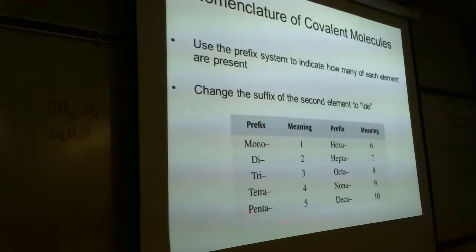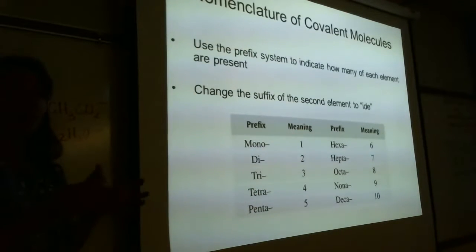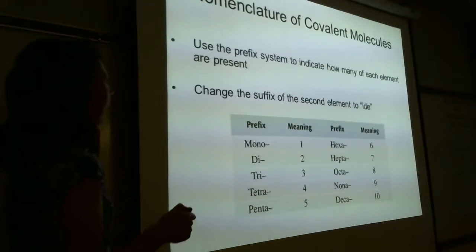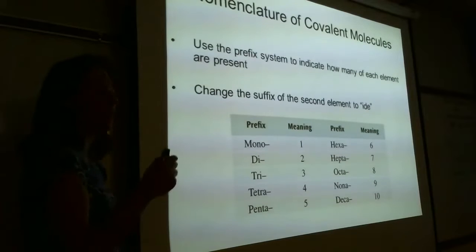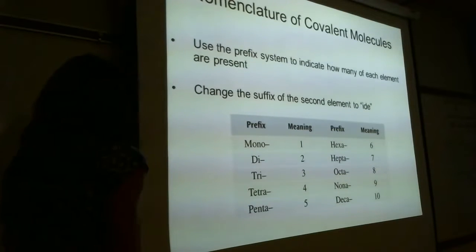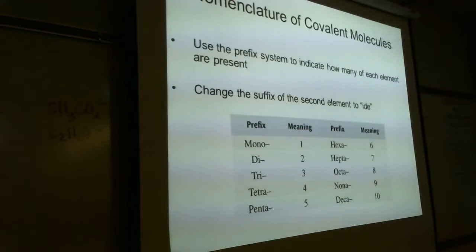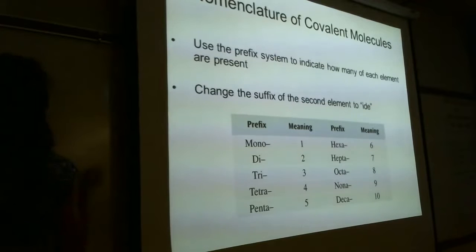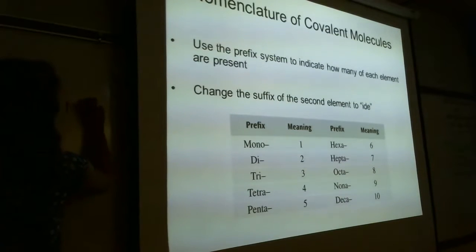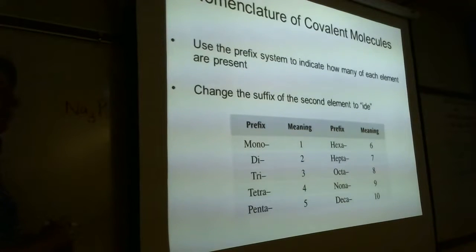All right, prefixes are the same. We use the exact same prefixes that we do in the hydrates, which is why I teach these two things together. And then you use the prefix system to tell how many of each element you have. So let's pretend we're doing this example. Na3P. What's the name of that?